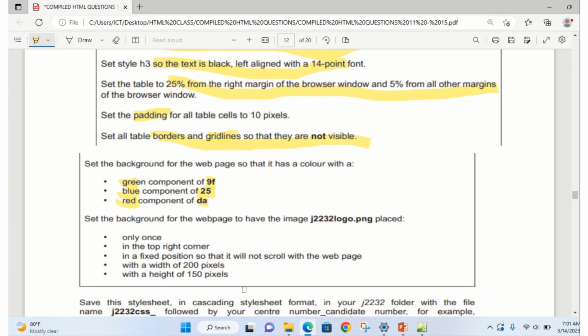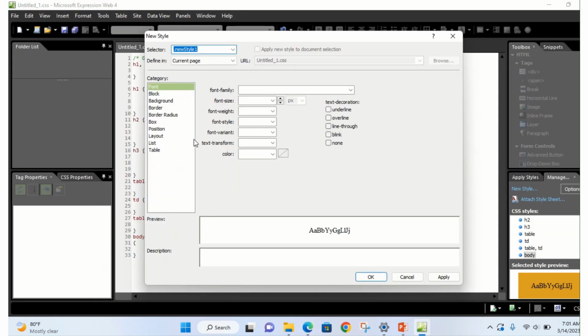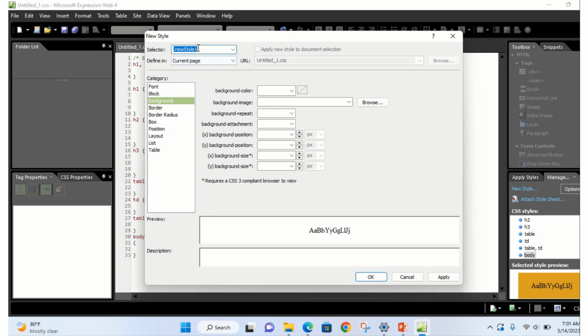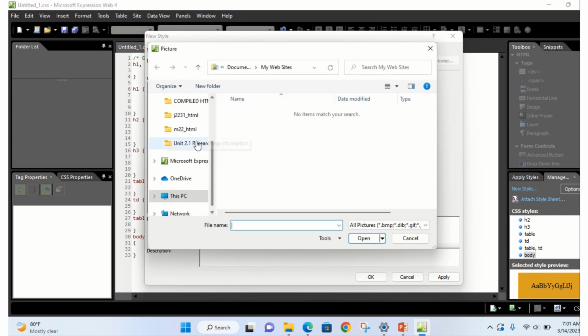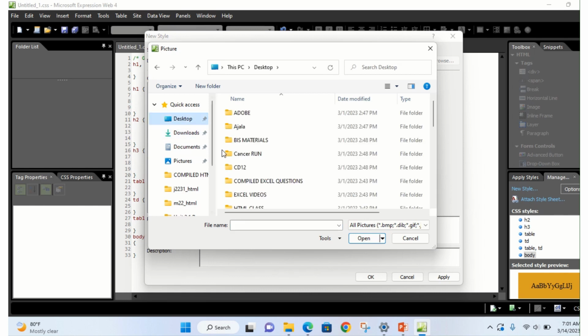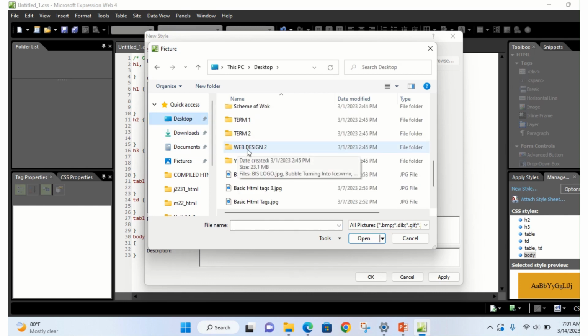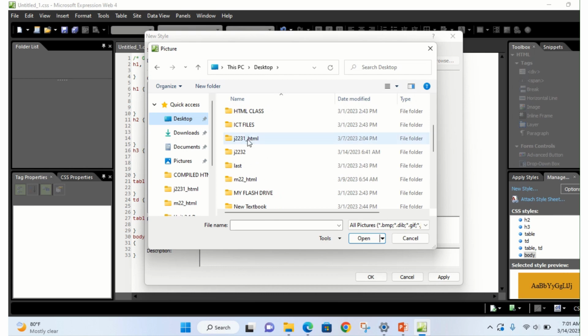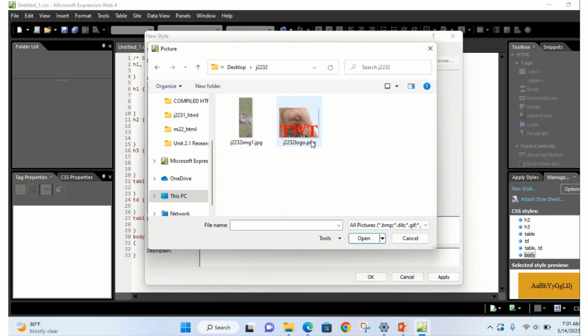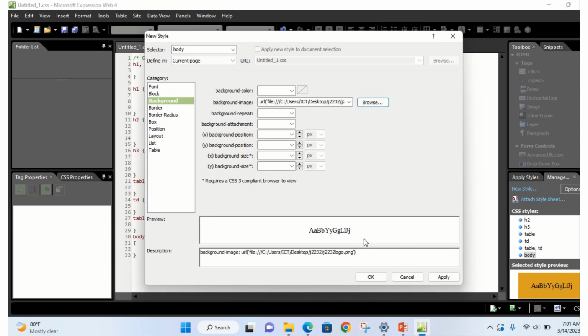According to the instruction that you have been given, don't forget the background image. That is what we want to set now. So background image, you can still go back to background, still under the body. Remember, we are still doing under the body. Background image, look at it. Then you browse the background image. So you locate the folder you have created, and the folder is on the desktop, and you pick it. That is J. Okay, this is, yes. So you pick it and say open.